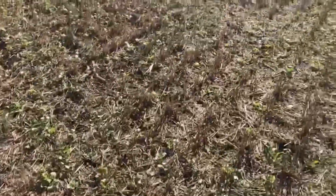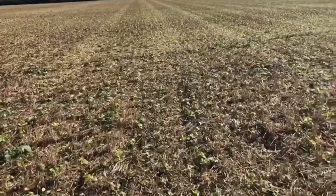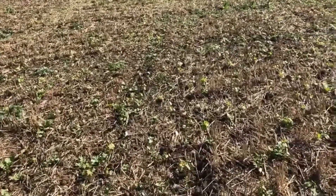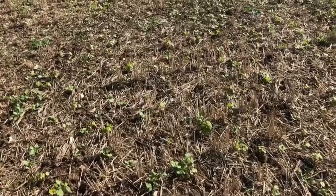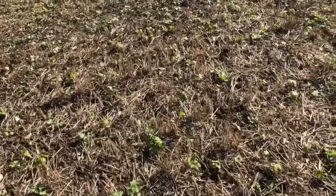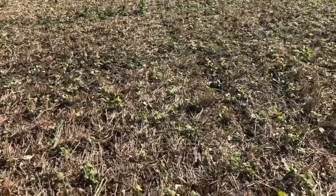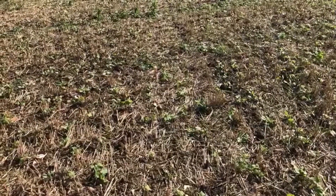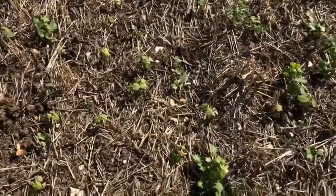If we cross over here, we now enter onto where we've drilled it more into the rows with the lower disturbance drill. Here we've just used the disc and a tine to introduce it in the top half inch. We've moved less soil — you could argue maybe held a bit more moisture and got a little bit better start in the dry conditions we had in August. But have we got the breakage in the ground underneath and have we got the same rooting — that's the big question mark. Not against the lower disturbance; I think in really good soil health it works fantastic. But if the soil health was compromised then we may have a little bit more of a struggle on our hands.